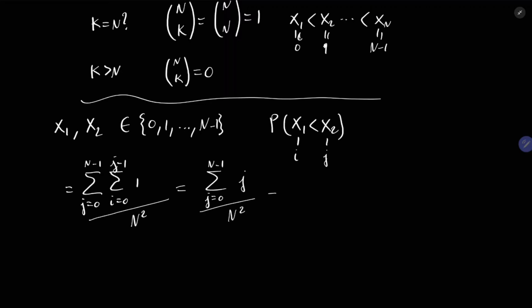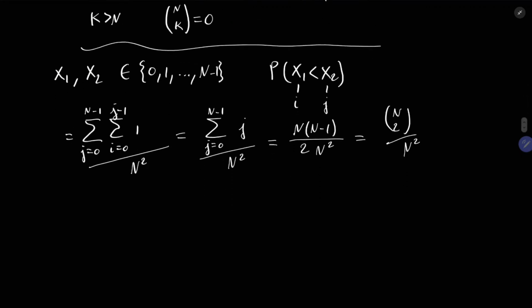And so for those who know this type of sum, we know that the final result is equal to n multiplied by n minus 1, divided by 2, and also divided by n squared. So at the end, you recognize that we have n choose 2 divided by n squared, which is similar to the result that we were obtaining earlier.